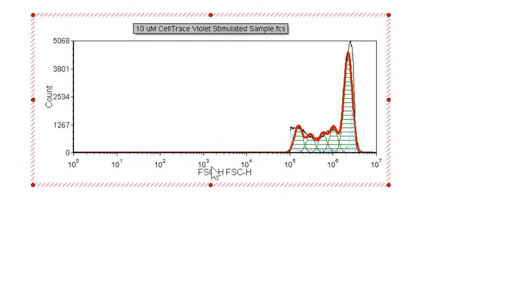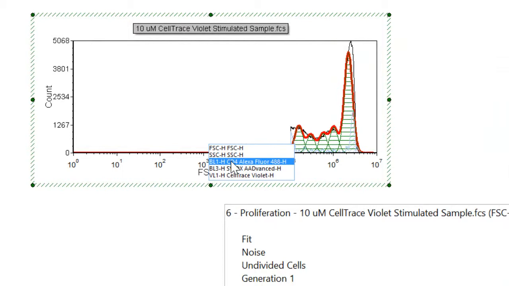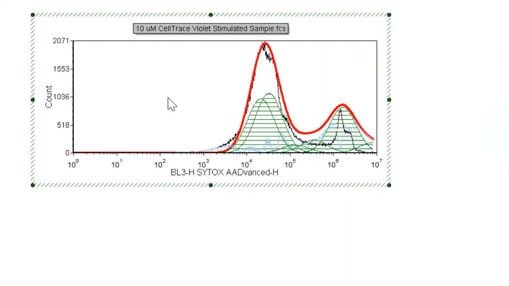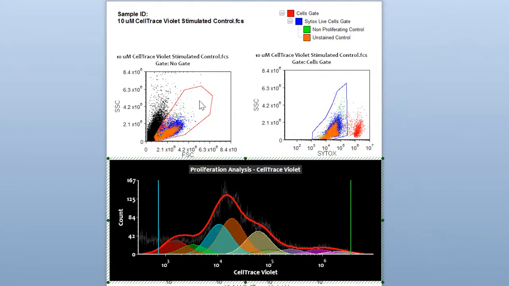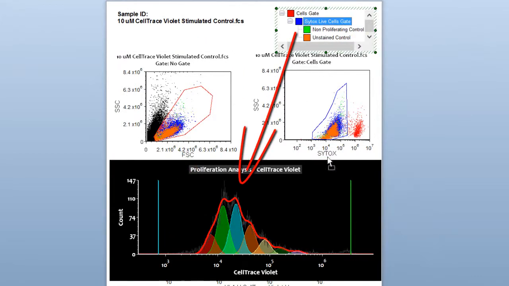file in the plot. Once the proliferation plot is inserted, you can choose which parameters to use for modeling by clicking and holding on the x-axis and choosing the parameter. Once chosen, FCS Express will attempt to fit the proliferation plot with the default modeling options. If you have already created gates or an analysis to identify populations of interest or to exclude debris and clumps, your gates can be applied to the proliferation plot through a simple drag and drop.